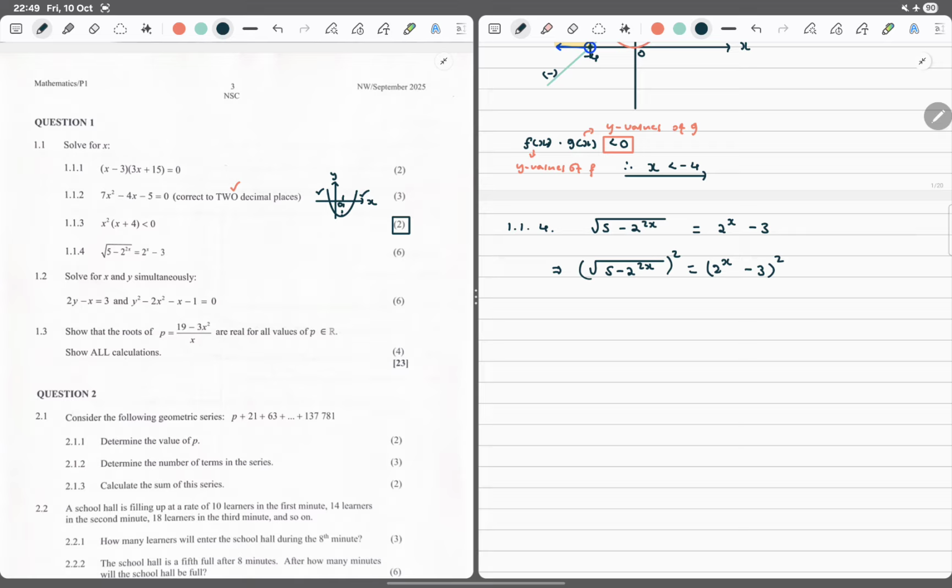So we need to be very careful. But of course, it will be set up such that we are able to proceed with our inverse operations and get to an answer. So let's see, guys, what happens here. We get 5 minus 2 to the exponent 2x equals, here this becomes 2 to the exponent 2x minus, this is going to be 3 times 2 to the exponent x times 2 is going to be minus 6 times 2 to the exponent x plus 9.